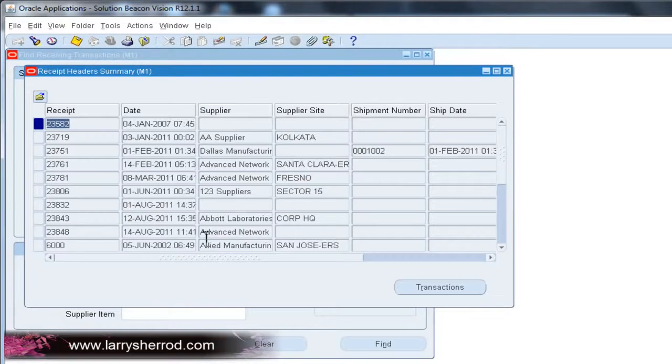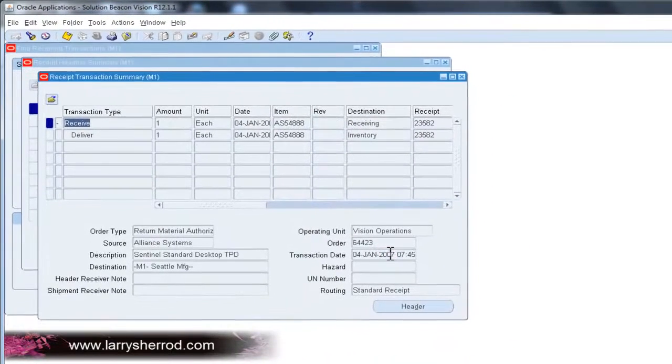You can drill down deeper into these receipts by going to the transactions form. In here you can see the different transactions that took place during the receipt. In a typical Oracle receipt, there is a receiving transaction that takes place, and then there is a deliver transaction.